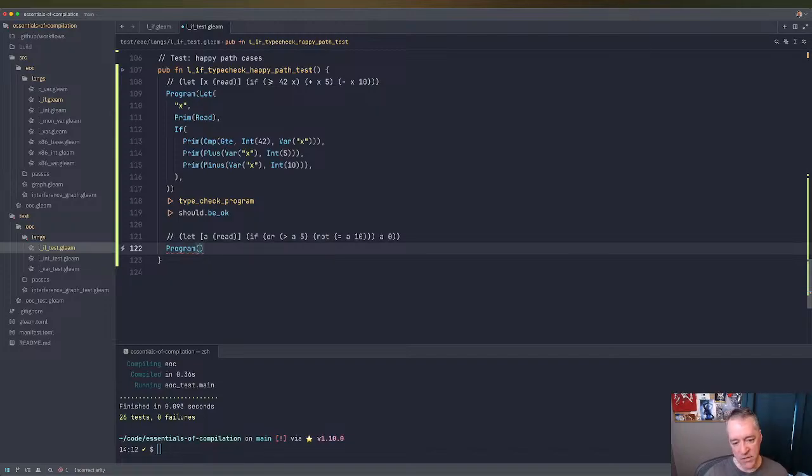This does exercise additional Boolean operations, making sure that this returns a Boolean type, that this returns a Boolean type, that both of these are Booleans and so forth, and then the program also returns an integer.